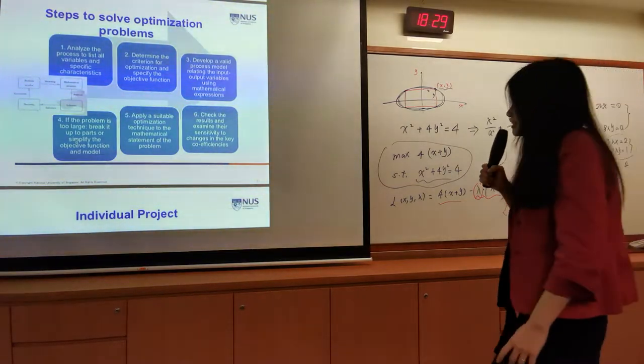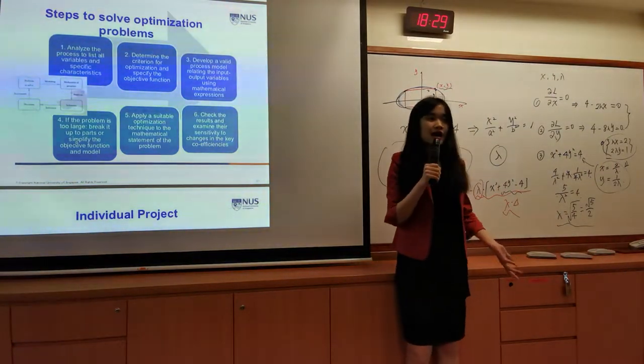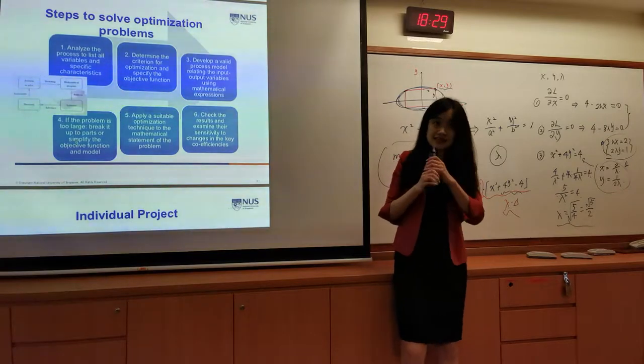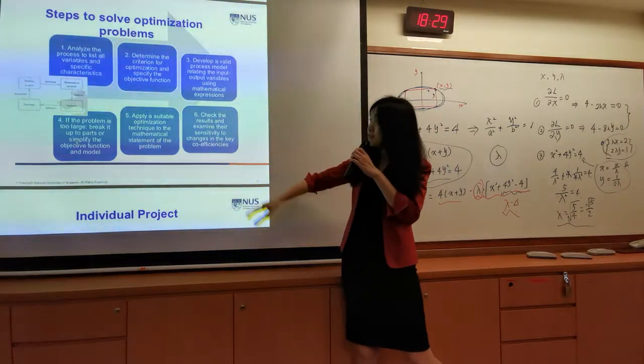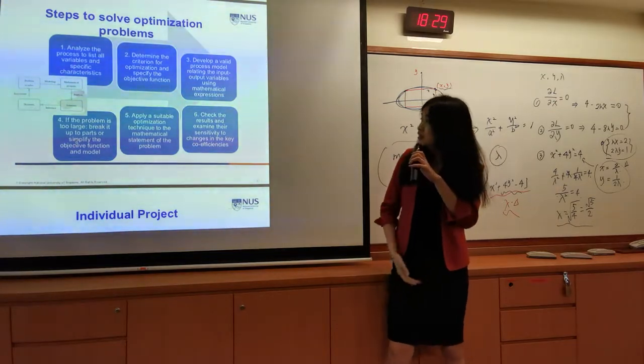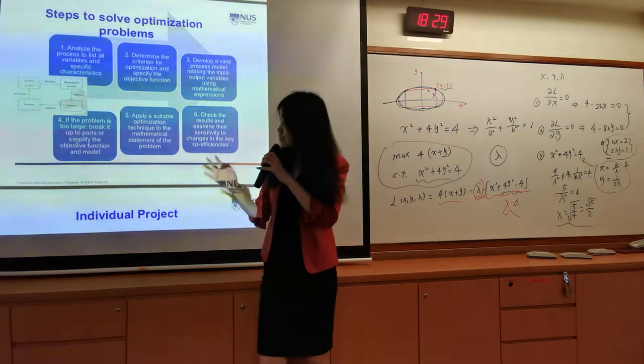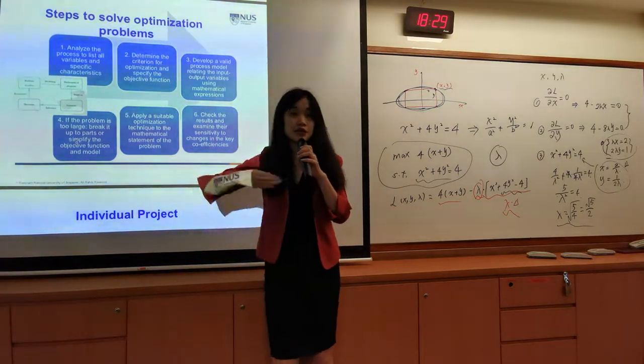And third one, you need to formulate your variables. That will be your process model, or can be the constraints. So this can be quite a large set, but make it feasible, make it reasonable at a certain level. And then if the problem is too large, we can break it into parts. You don't have to solve a huge problem.